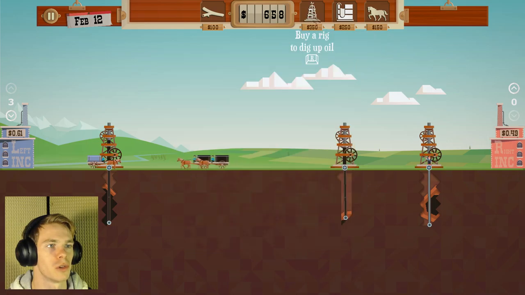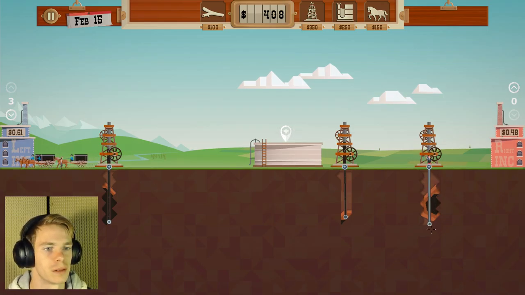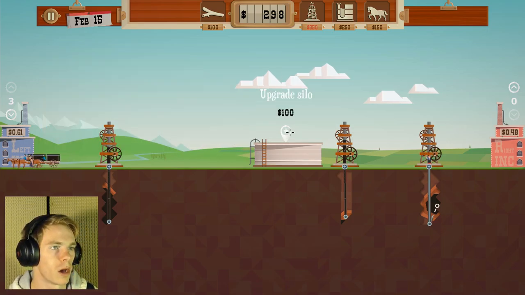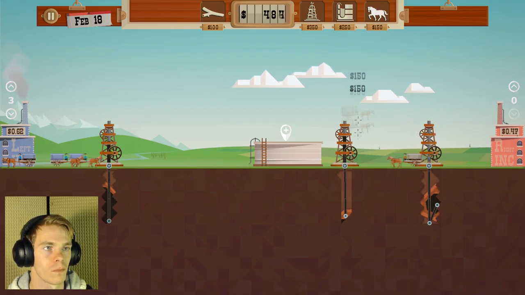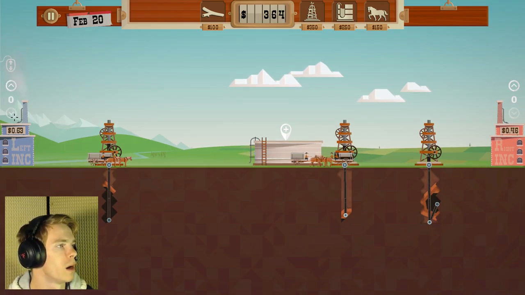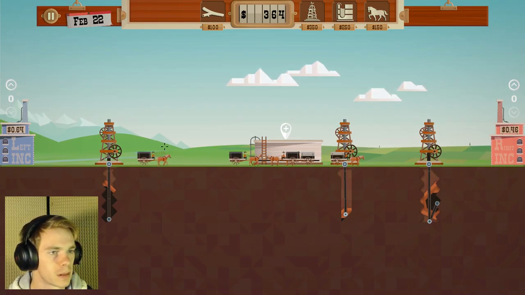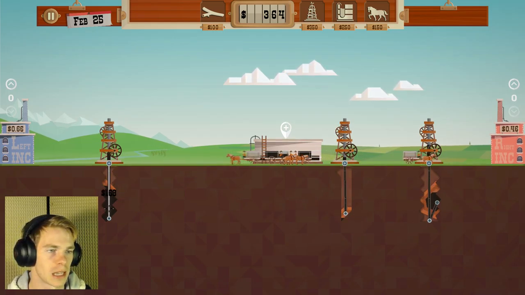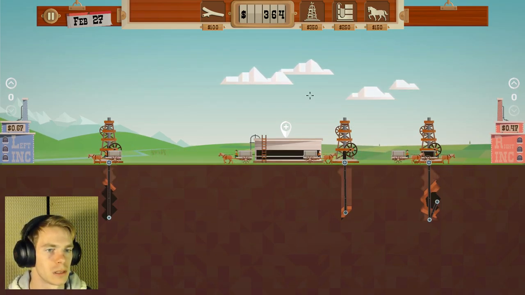You know what? Fine, I'll do that. I really need an oil place to store the oil. Click the button above the silo to upgrade it. Okay, cool. Simple enough. Alright, so 3 go there right now. I'm gonna save up my money real quick because I really need that to work as fast as possible. That one fit perfectly. These, not so much. This one was way higher, and that one I went too far on. Okay!